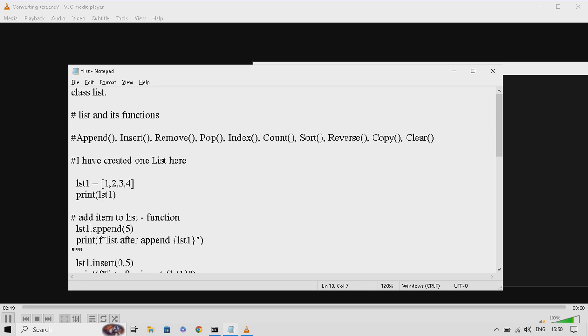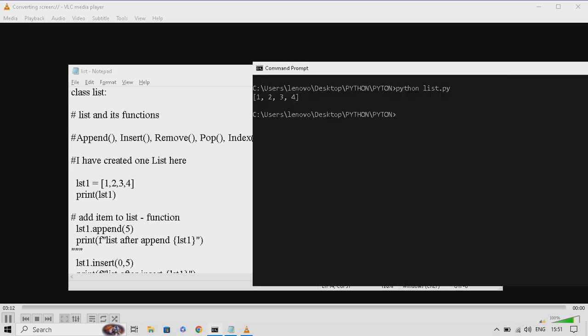So I'm giving the list name, dot, append, which means add. I'm going to print the list after appending the value. I'm adding the value 5 here. Now within the list you can see that 1 2 3 4 5 should be displayed.